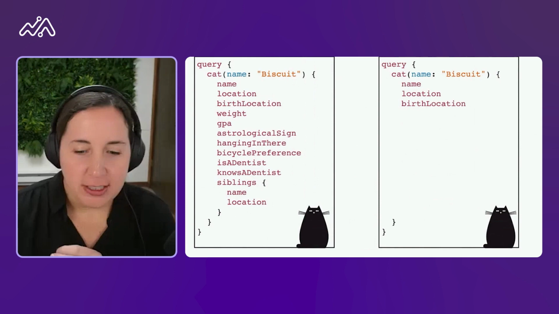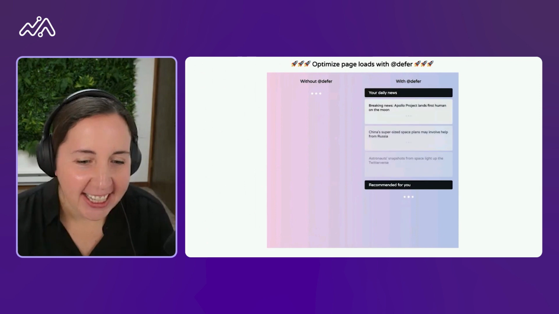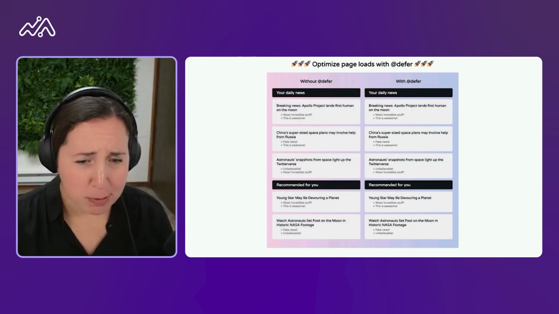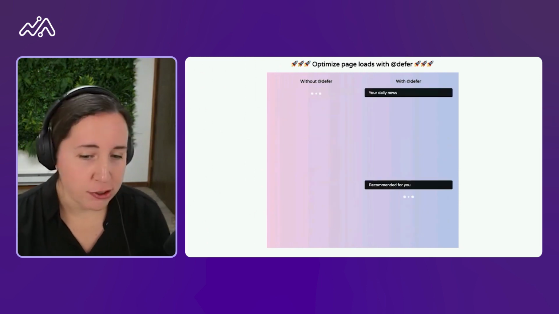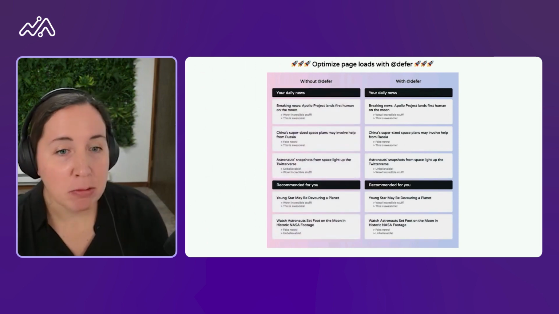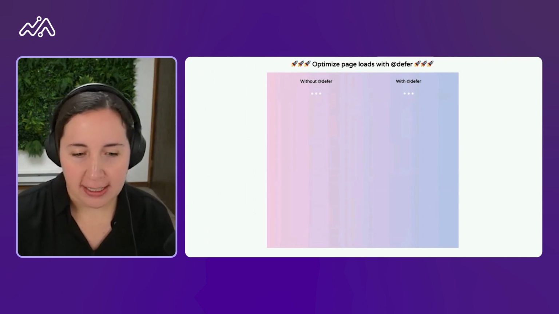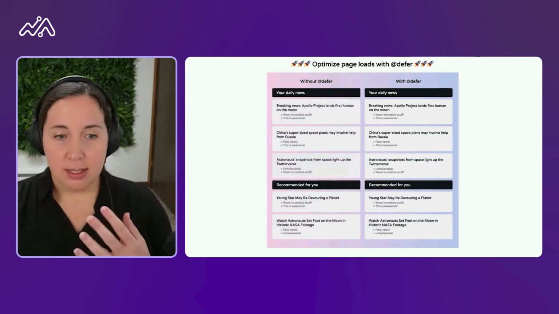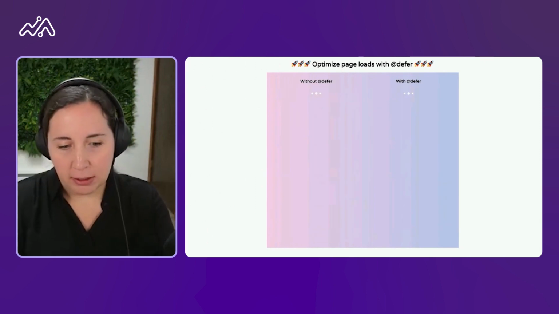I posed the question, what if we could do this? And the answer is we totally can. And that's with the emergence of these two awesome directives, defer and stream. So this is an old awesome GIF that was part of a blog on Apollo's site in, I think, 2016. The idea of defer and stream have been around for a long time. They've been bubbling up in the ecosystem for a while. But the whole idea of the defer directive means that we'll load the data that's most important at the top of the page, check it out, and then the subsequent data will be loaded later.